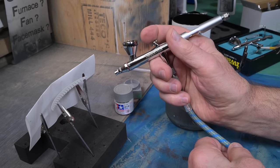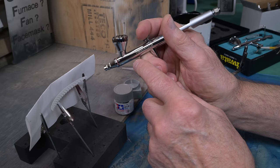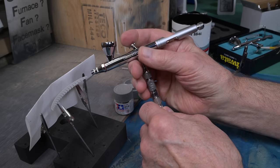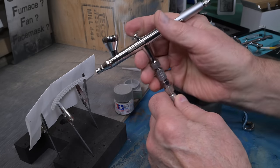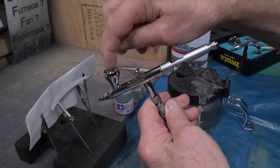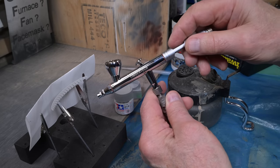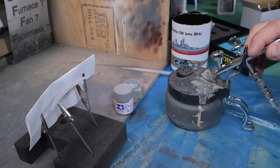silhouetted. Right now, they recommend 20 pounds. I'm thinking that might be just a little bit too powerful. I'm going to try a lower pressure. Yeah, we'll try a lower pressure. Obviously, there's no paint in it yet. And I'm just going to use the small cup here. It'll be a lot easier to clean out. We're not going to need very much to see how this thing works. Not like I'm painting the hull or something.